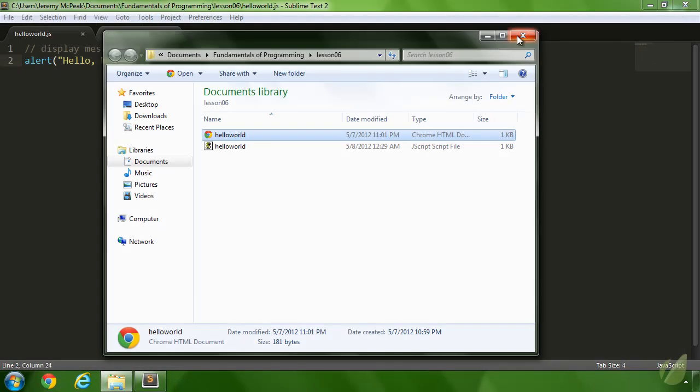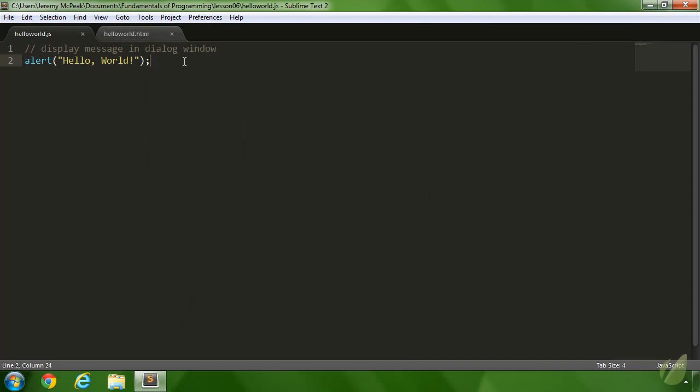So there you go. That is the anatomy of a very simple application. We will begin to look at some deeper things as far as coding is concerned. In the next lesson, we will talk about different types of data that we can work with, especially the fundamental types of data.